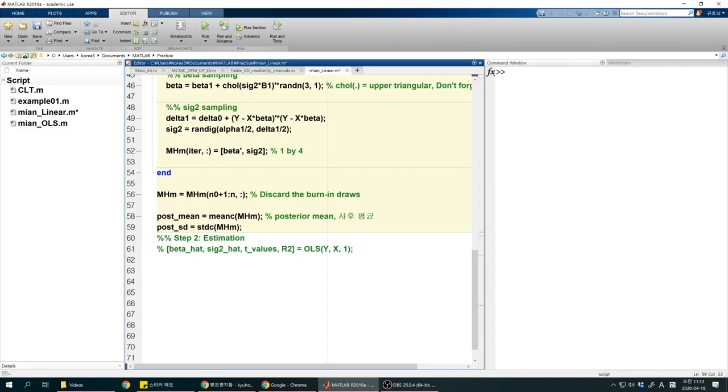Actually, this STDC is not a MATLAB built-in function, so we have to make this function. This gives the standard deviations by columns. So yes, let's make it.